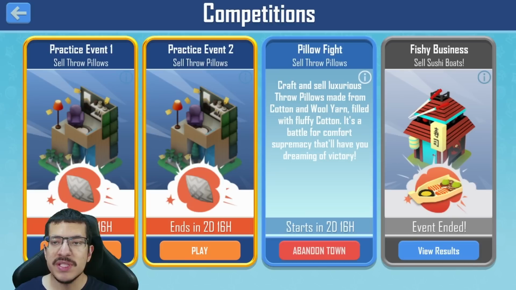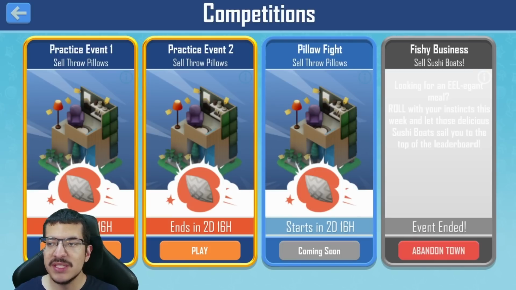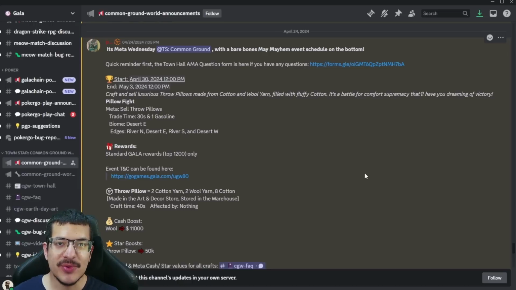The official competition always begins on Tuesday at 10 a.m. Pacific time or 12 p.m. Central time. You can check the Gala Games Discord for the official time, and always do make sure to check the Gala Games Discord just in case there are any adjustments to the starting time of the competitions. Besides that, you can check the leaderboard placements for the competition that happened the previous week. That would have been the sushi boat competition, and that was my leaderboard placement for that competition. You want to be in the Gala Games Discord and check out the Common Ground World announcements channel, because that's where the competition information is going to be communicated first.